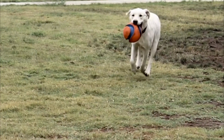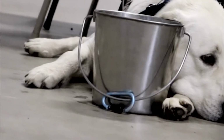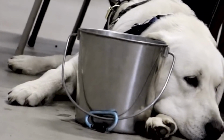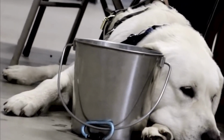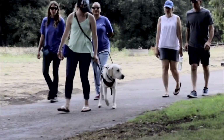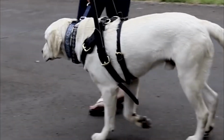Some epilepsy organizations, like the BC Epilepsy Society, state that it's not possible for dogs to be trained to alert to seizures, but some dog training agencies, including UK-based Support Dogs and Four Paws for Ability in the United States, say it is possible to train a dog to alert to seizures. As more data comes in, the results should be interesting.